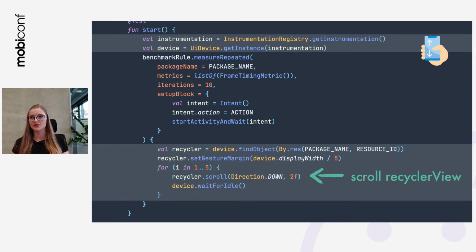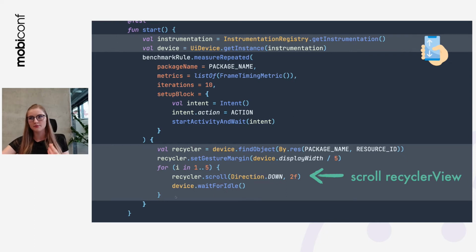And when you see this code, you may wonder, why do I scroll this list 5 times in one test iteration and then wait for a recycler view to be idle? So we can do it in this kind of tests because, contrary to what you saw before, this test does not measure how long it takes to execute operation that is defined in measure repeated, so this whole block.